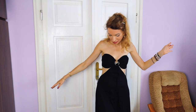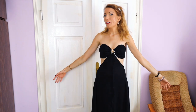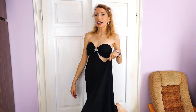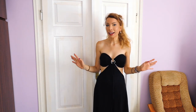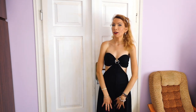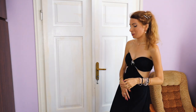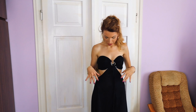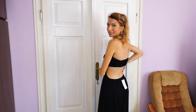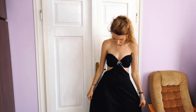We're changing style a little bit because this next piece is a lovely summer beach dress or even dinner dress — it's perfect for all sorts of occasions. It's a full length skirt that goes right down to the bottom, great over your bikini, to the beach, to dinner, to an event or a party. It's so versatile. I'm usually not a full-length dress person — I prefer something shorter — but because of its cut and the cut at the back, I actually love the fact that this is full length because you are quite exposed on your top half. If this was very short it just wouldn't work.